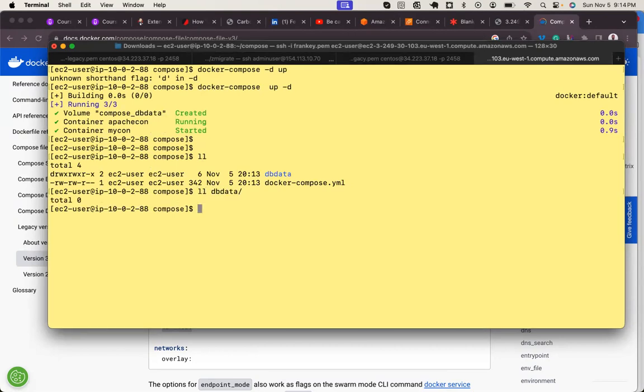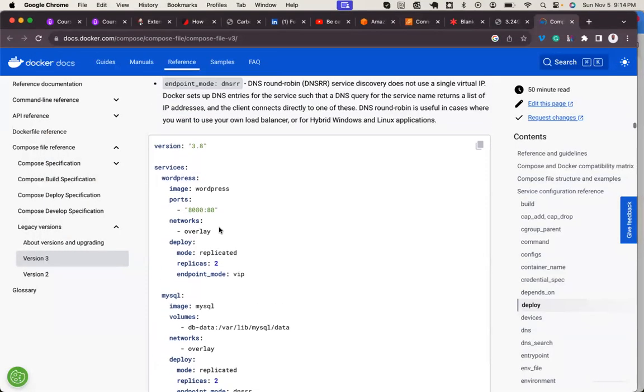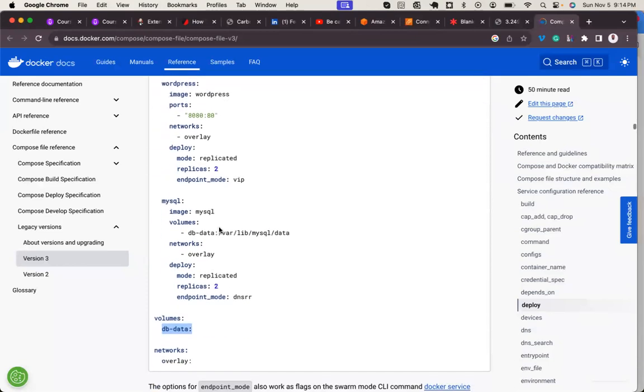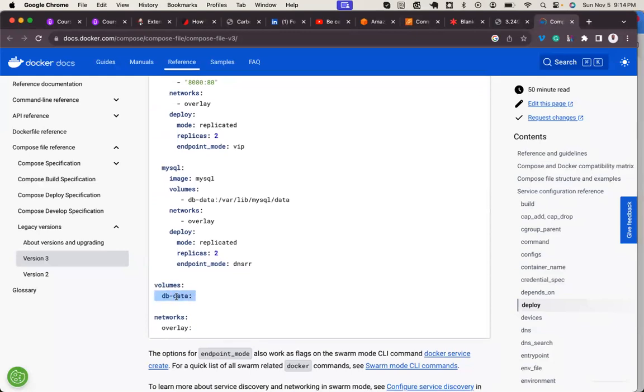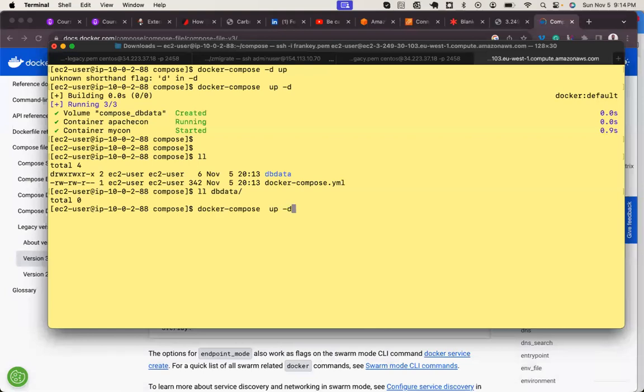Okay. So what this did for us is it's a normal volume. Let's check how to set up a binding volume. This is a normal volume. It's like I won't specify this here. Yes.